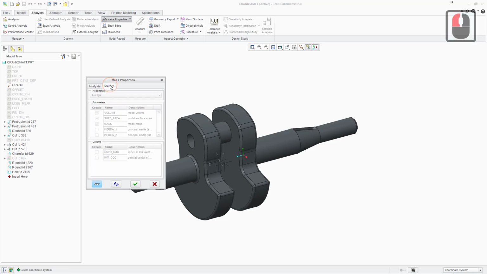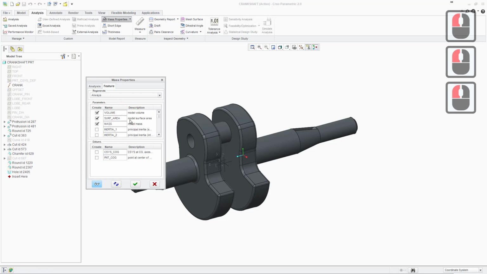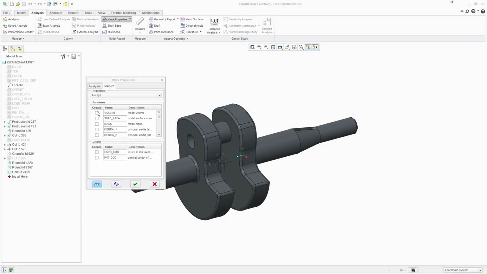We're going to create a feature from this, so we need to select feature from the drop down list here, and then we can select the pieces of information that we want in this feature. So we've deselected everything in this top window. You can see that we've got nothing selected there, and the only thing that we do want to select is this one, which places a datum point at the center of gravity.